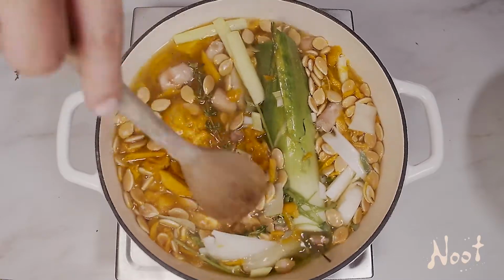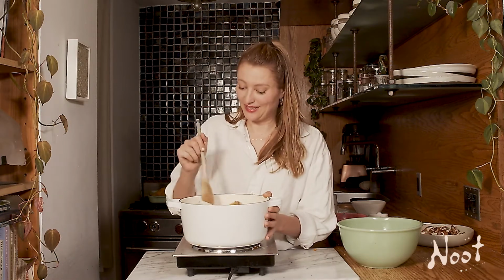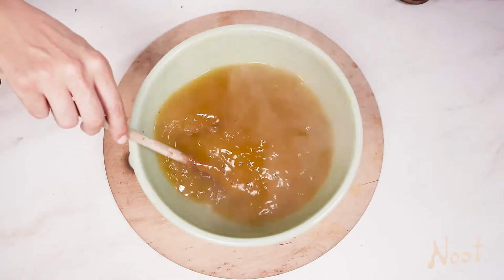No waste. Store-bought stocks are chock full of sodium and sugars and sketchy things like MSG, and they just do not taste as good as the real thing. So here's our little pot of gold.